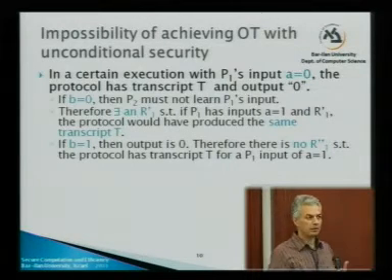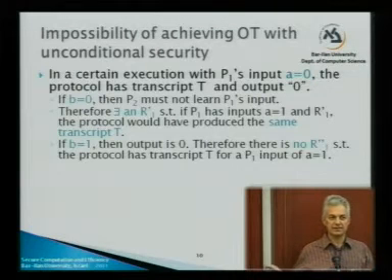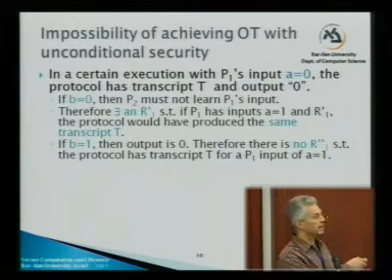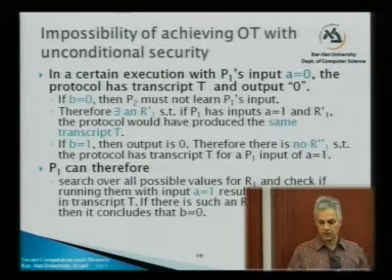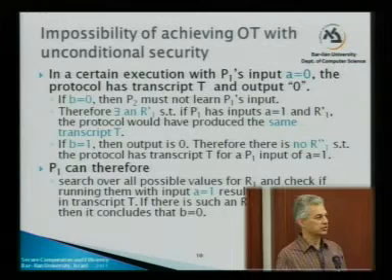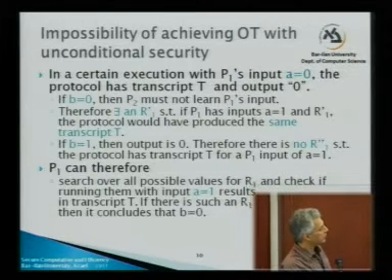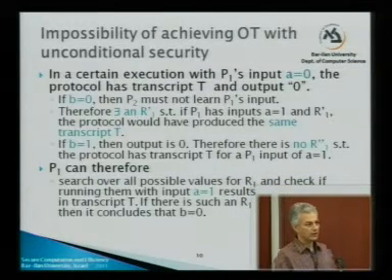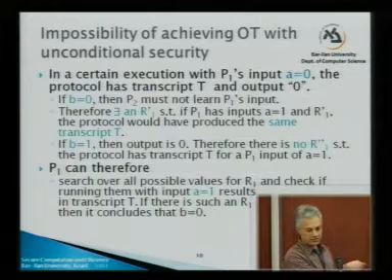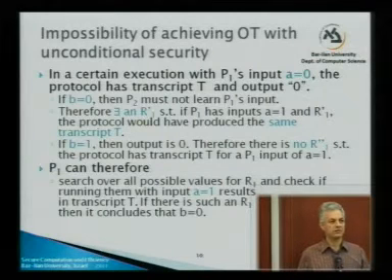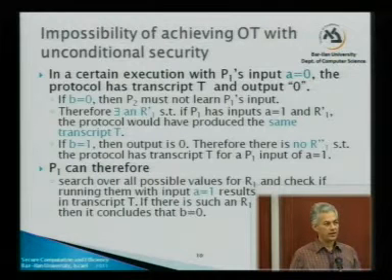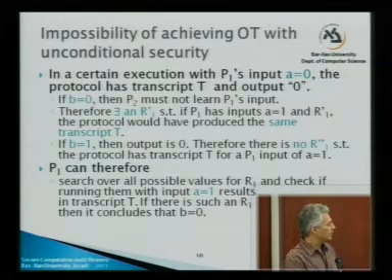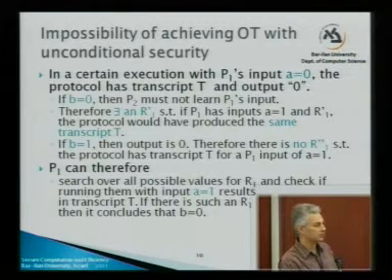Now P1 is smart too, and it can do this mental game by itself. Therefore, what P1 can do, after it has a certain conversation with P2 with this input A equals 0, is think about this, and then go over all possible values for its own random input R1, and check what happens if it runs its program with them, assuming that it had this input A equals 1.